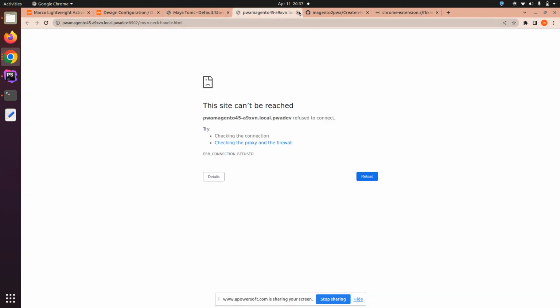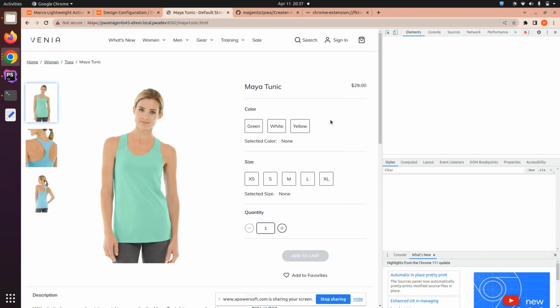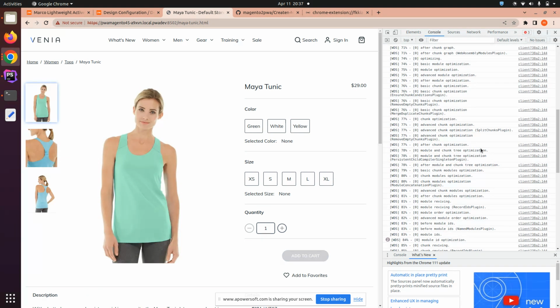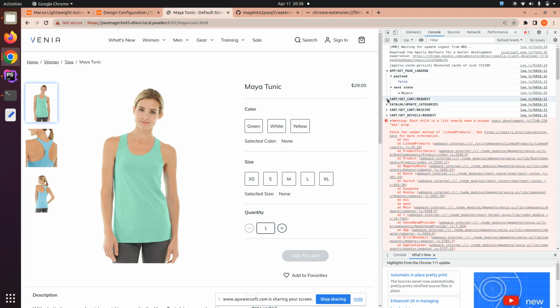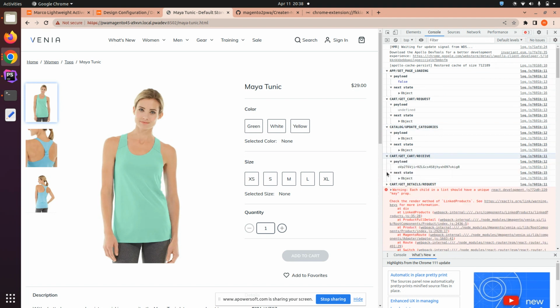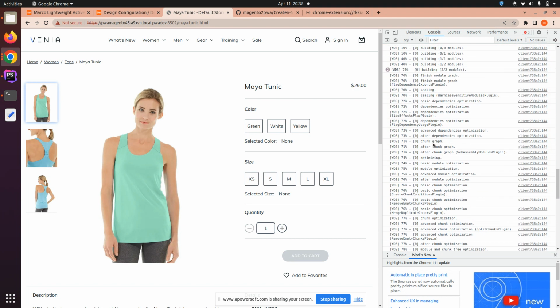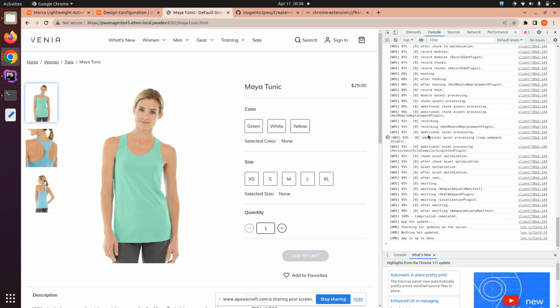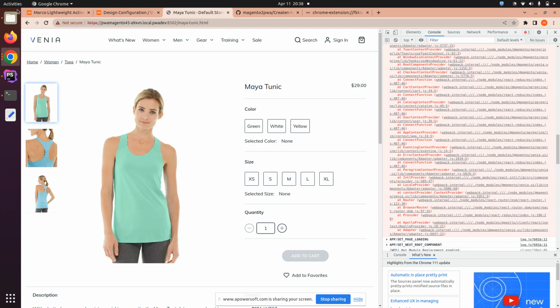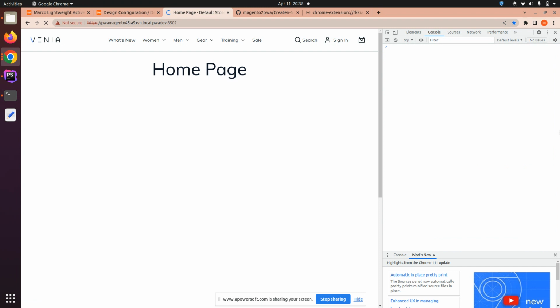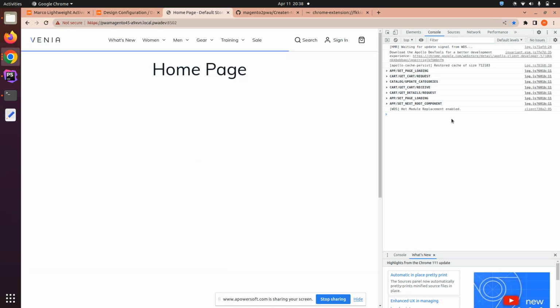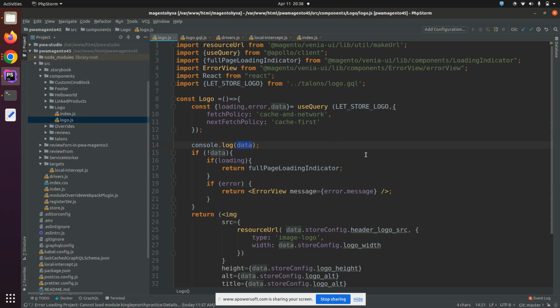I'm going here, check in the console once, and refresh the page near the logo. Oh, sorry, it's not working. Actually, we have one more thing. I'll let you know in front.